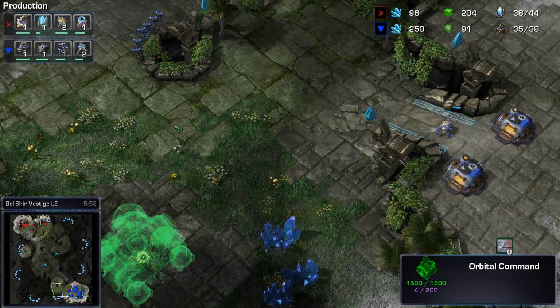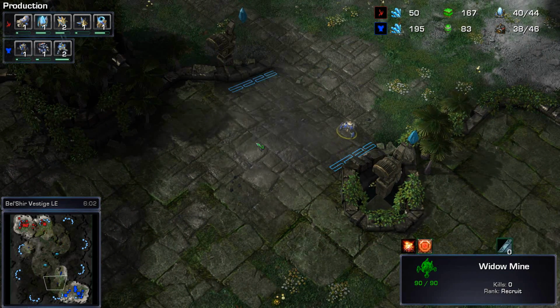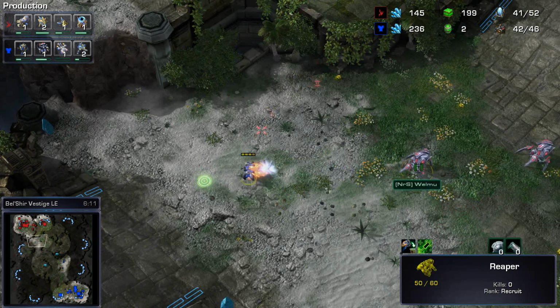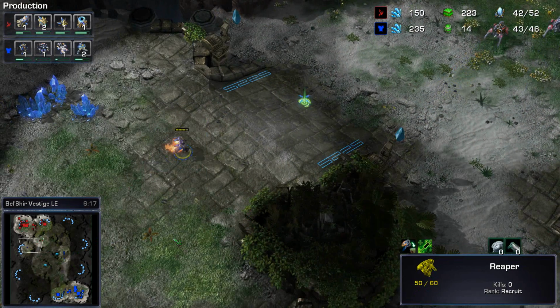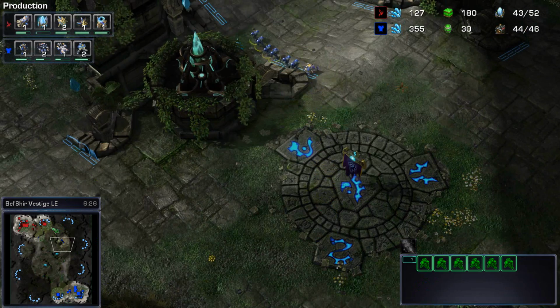Orbital command is now already making its way out, and this Widow Mine can perhaps burrow itself somewhere relatively conspicuously and hope to deal a lot of damage. One of the reasons why Widow Mines are just that effective against Protoss units is that it does deal extra damage against shields. That is something that many players forget.